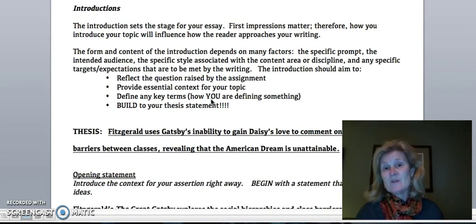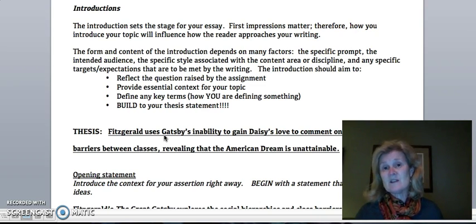So I always put my thesis statement front and center as I try to write my introduction and think about what's important. Here you've seen me outline a thesis statement. This is from one of our Gatsby social commentary papers. We looked at Gatsby earlier in the year, and we talked about how Fitzgerald is really writing this as a criticism of his society. So we wanted to look at and prove one of those social criticisms that we felt Fitzgerald was making.